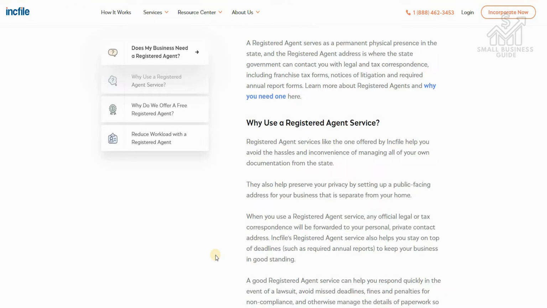So for example, if you get a subpoena or anything like that, they can respond to that requirement. They know how to send that letter out, who to send it to, what to write in it, and exactly what your business is doing. So they are acting on your behalf as a communicator between you and different government agencies to ensure that you are properly equipped to answer the questions and you have covered all your bases and nothing is left to chance.